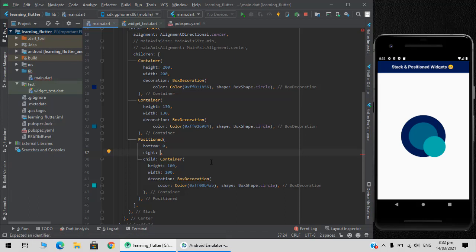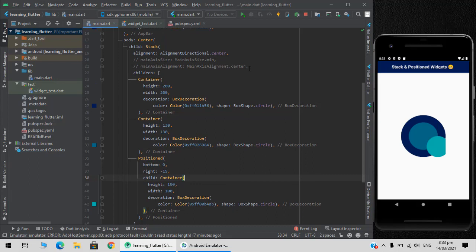You can assign minus to the position parameters. Let's say 15. As you guys can see, when I assign right minus 15, the third container is now outside of the boundary of the first container, but it is clipped.